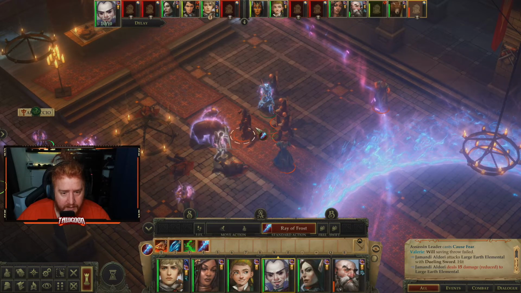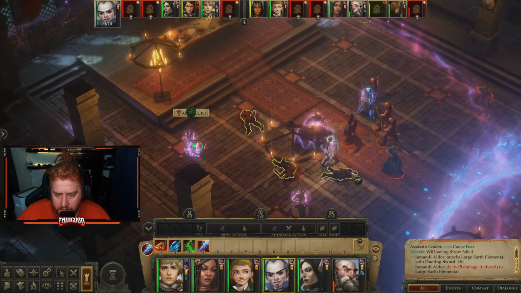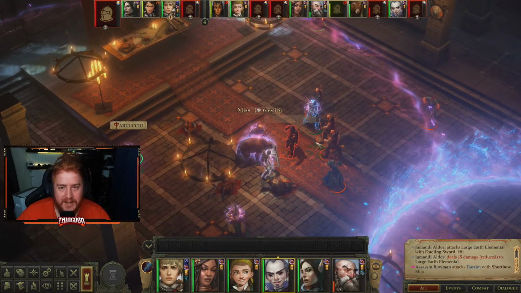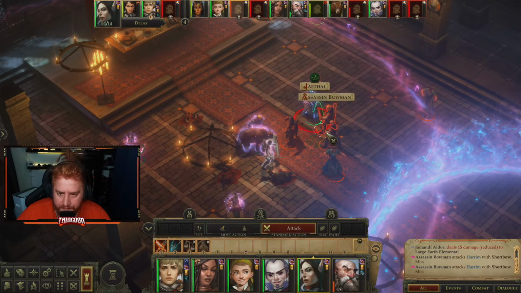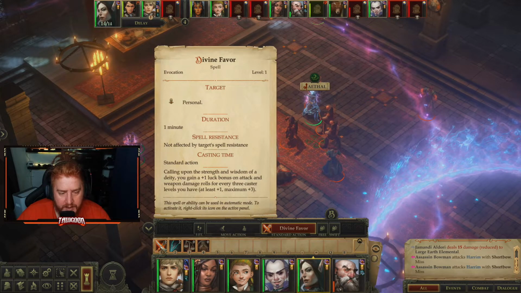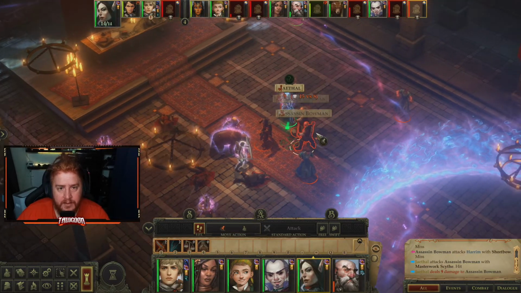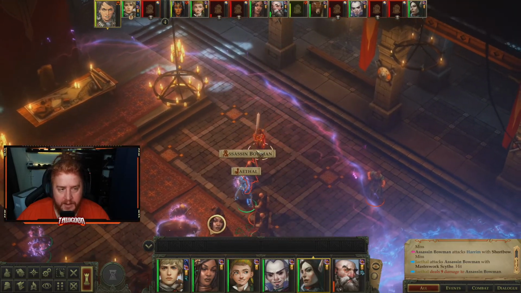Burning Hands. Ray of Frost. Let's just take it. Oh no, he doesn't have any. Let's check on this one. Divine Favor. Upon strength and whispering, you get a +1. Nah, we'll just take it. Unworthy. Probably don't even need a buff here, not that early in the game. Oh, finally, Miri.